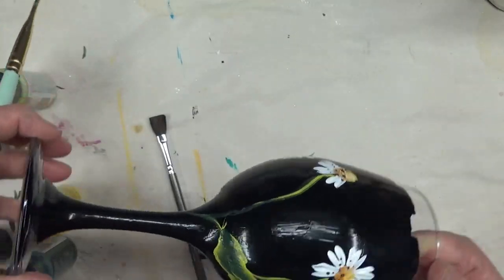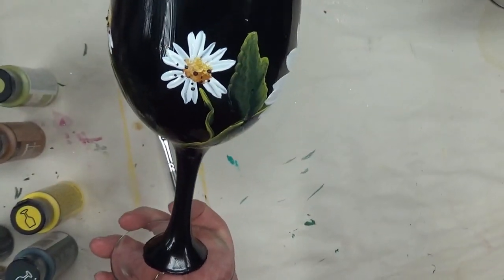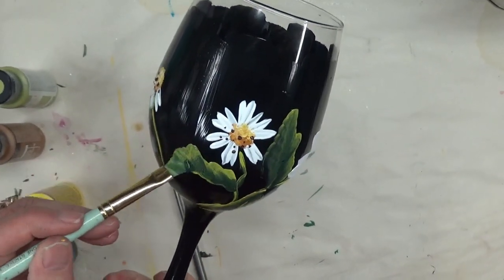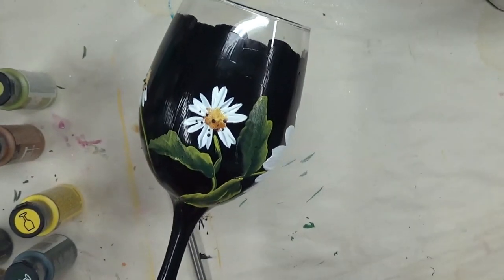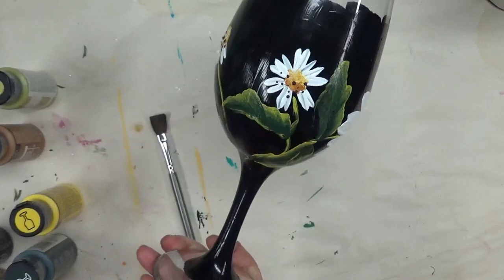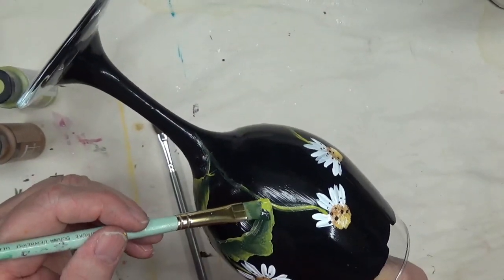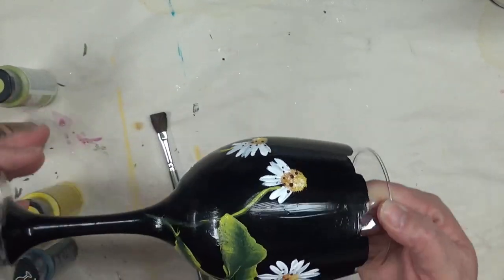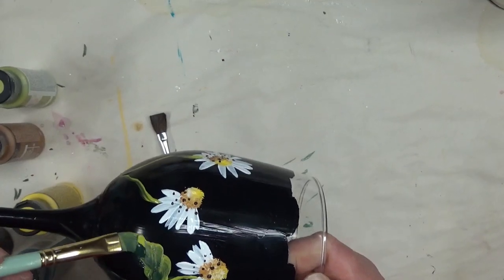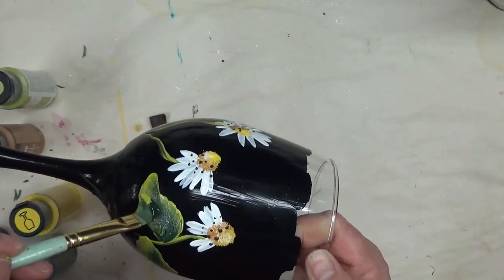I'm going to be using basically two different kinds of leaves on this. I pull it up and then maybe pull it down — you can even leave it like that if you just wanted that look. I think that's kind of a pretty leaf just doing part of it. I'm coming back this way and pulling it in, which gives it a neat look. Even though it's basically the same leaf, it's getting a different look depending on how I turn it or how I bring the brush back. Keeping the green on the outside, curving it a little — I love leaves.